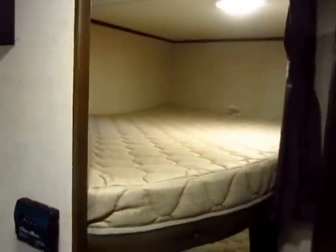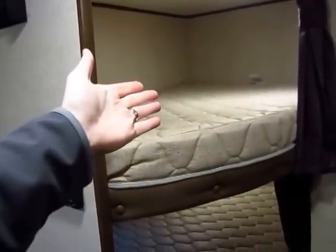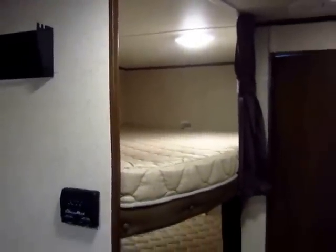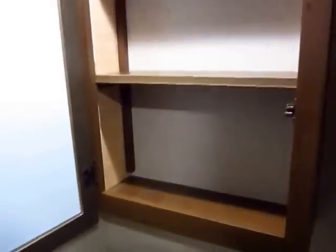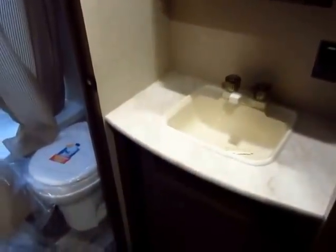This has the double-over-double bunk setup — a pair of big bunks, awesome for maximum sleeping space, especially if you have two kids and they want to bring friends. Each kid with their friend gets their own spot. Jayco uses Denver Mattress brand bedding — 50% thicker, holds better, better quality. All of the lighting is LED interior lighting, so you don't have to worry about replacing incandescent bulbs — it's like 10 to 20 times longer lifespan, cooler, less power draw. You're still getting a full medicine cabinet in here; a lot of small bunkhouses just give you a mirror, but you need that storage space for shavers, toothpaste, and so on.